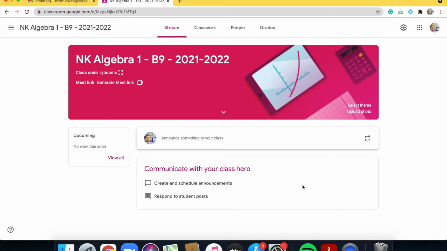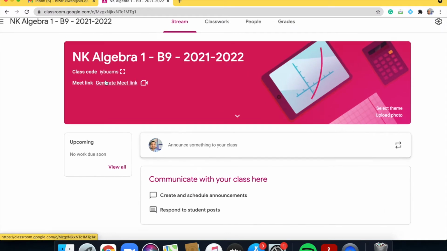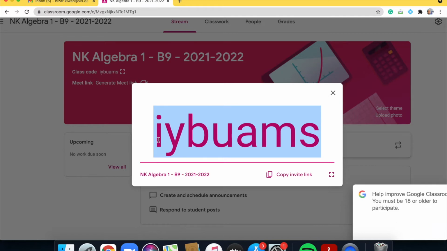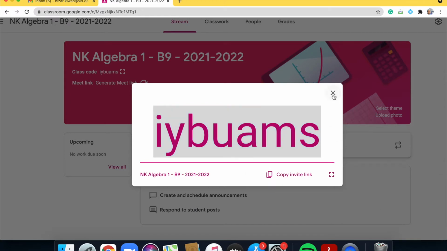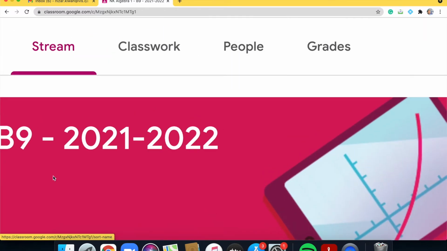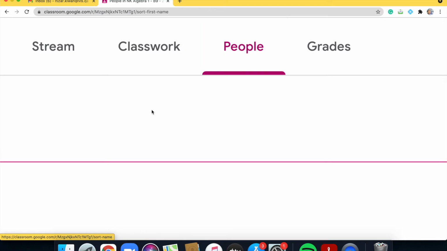On Google Classroom, I just need to invite students. So either I share the code with them. For example, I have my last year's students on a WhatsApp group, so I can just share it with them there, or just print out the code and post it on my walls, so when the students enter the class, they will see the code and can join Google Classroom. Or there is another way of inviting students.